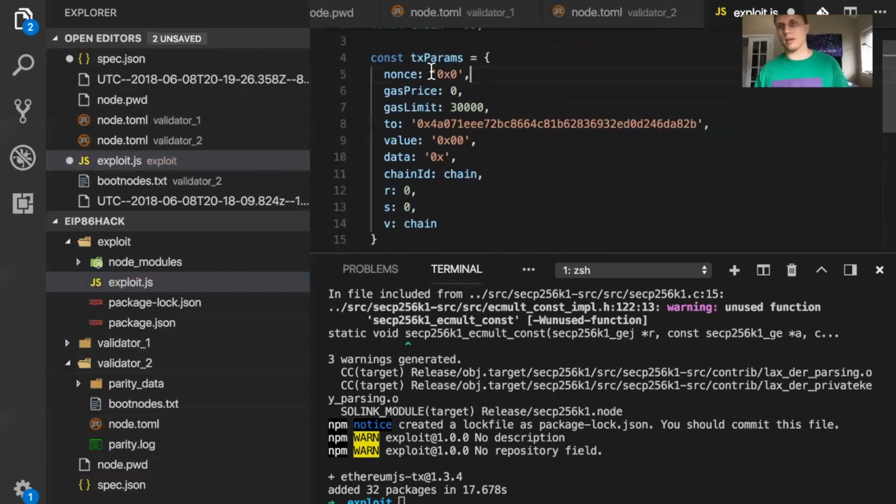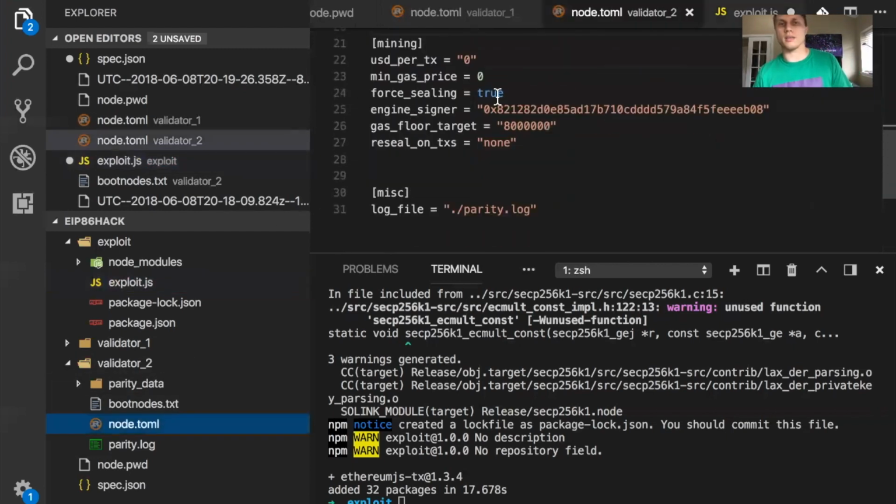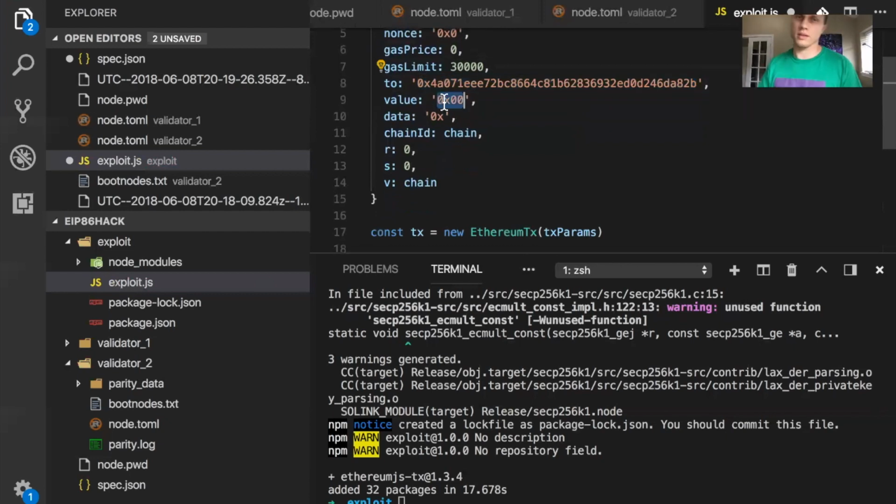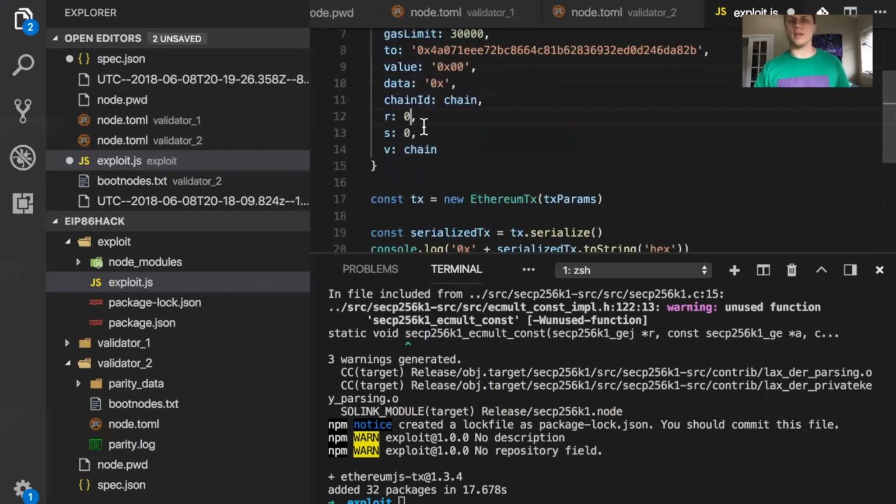So we're gonna say we want a transaction with nonce zero, gas price 0, gas limit something. The reason why I'm specifying gas price 0 is because if I specify some gas price, it's going to create a transaction from 0xFFFFF address, which doesn't have any money in it. So the transaction will be rejected. For your example, you can send some money to that account, if you want to test it with a gas price. But for our purposes, we're just going to set it to 0. And our miners, they are accepting free transactions. As you can see, minimum gas price equals 0. So some gas limit, some address to send the transaction to, value 0, data 0. And this is the most interesting part.